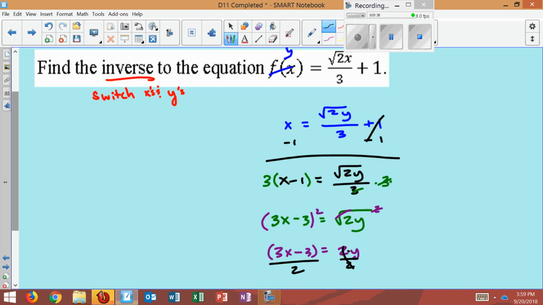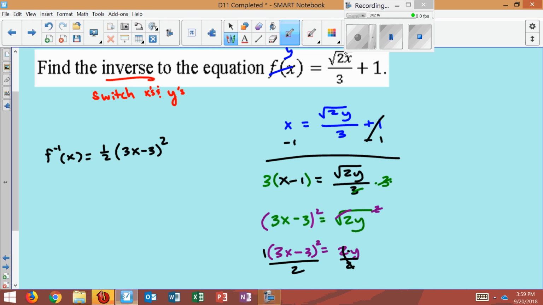Now, we don't typically just write it as y. Since this is called f, we would call it f negative 1 of x, or just f negative 1. You can say this equals, I forgot the square here. I'm sorry, that was squared. And so I'm going to rewrite this the way we normally would write it: 1/2 times (3x minus 3) squared, just like this. That 1/2, I got that because I'm saying that's 1 over 2 there, and so I just rewrote it as 1/2. And this would be my equation here.